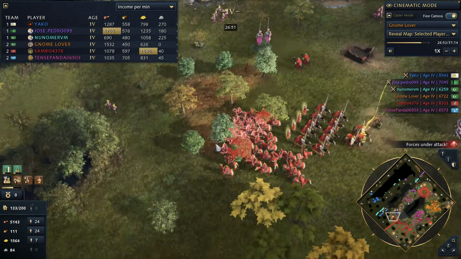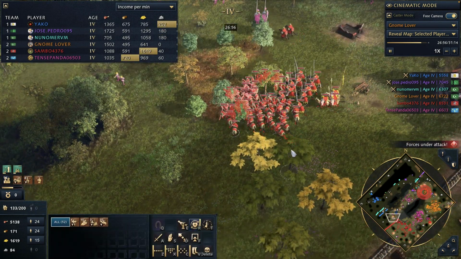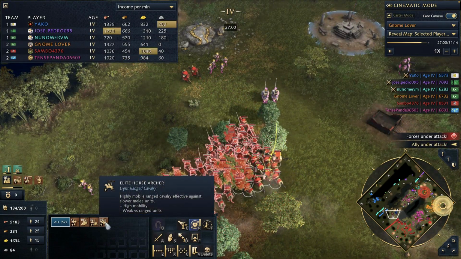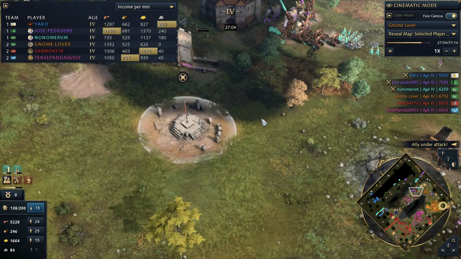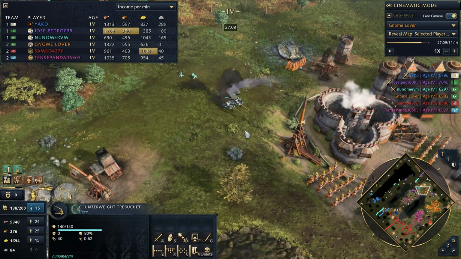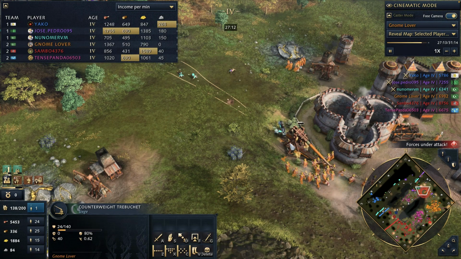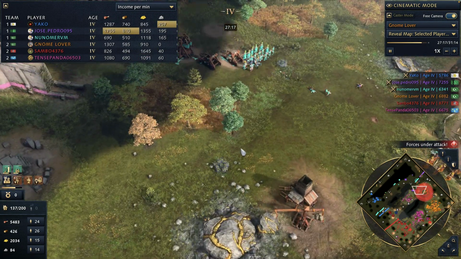Let's try and keep abreast of what's going on down here as well. We've got 35 horse archers, elite horse archers. What's going on? They're bringing in a few more trebuchets to bear. They go for an attempt at destroying the trebuchet, which is pretty powerful actually, isn't it? Nearly take it out with just that one, and they do take it out.